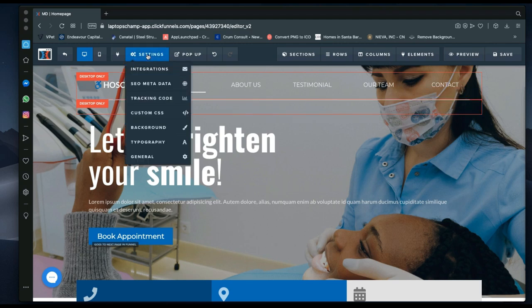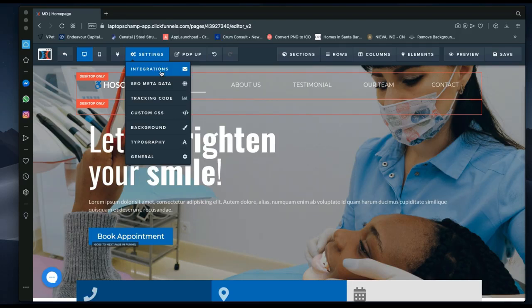So let's head over to the settings tab, and if you see the settings tab, you have the integration. So what is the integration actually? Really, integration is basically for if you've got a third party mailing app, something like Active Campaign or Get Response, and you want to gather as many leads as possible and put them in a list in that third party mailing app. So you get that API, and you put it in this integration.